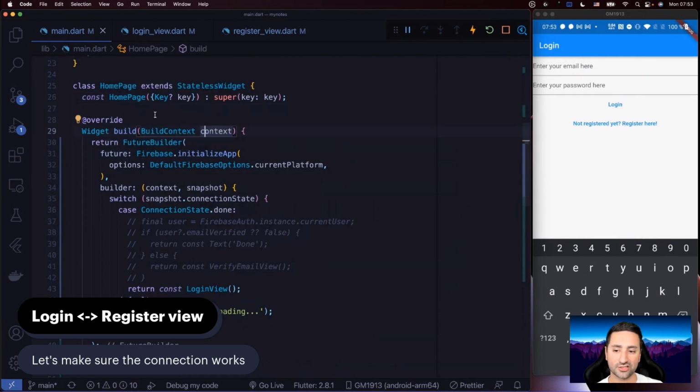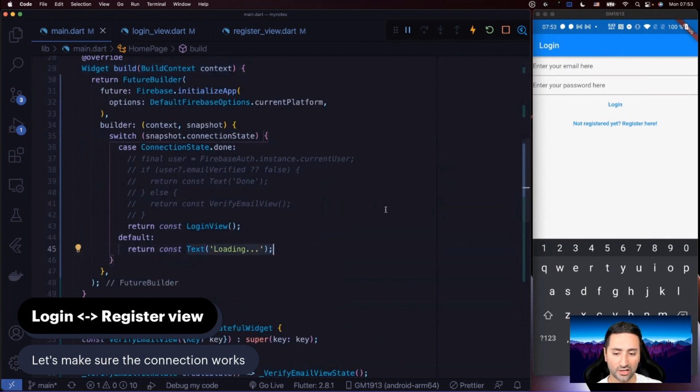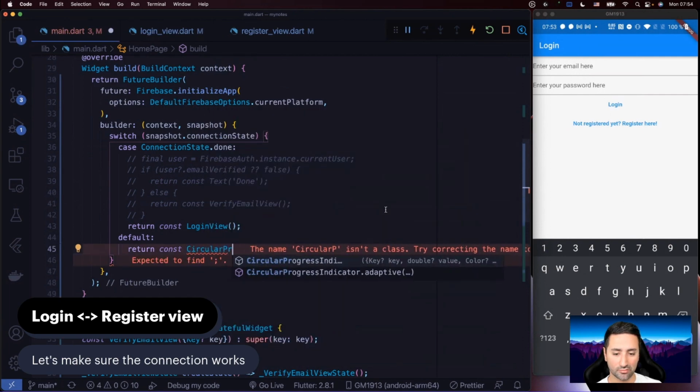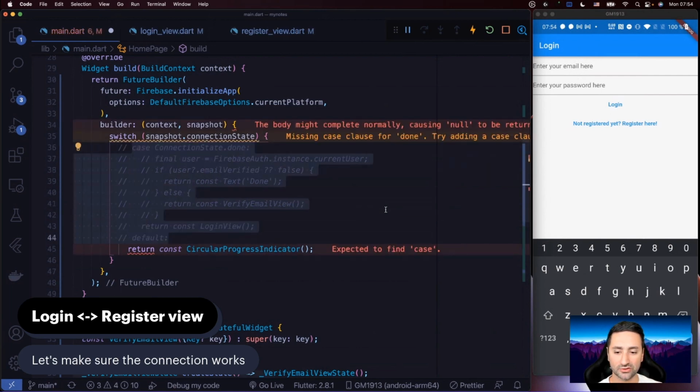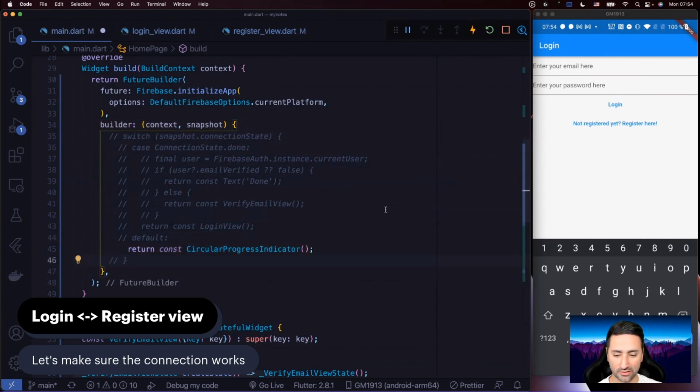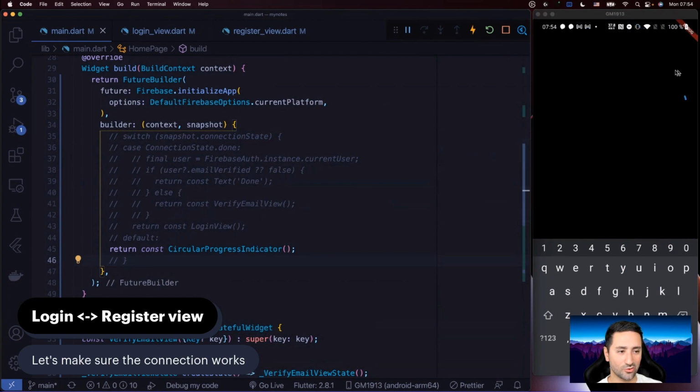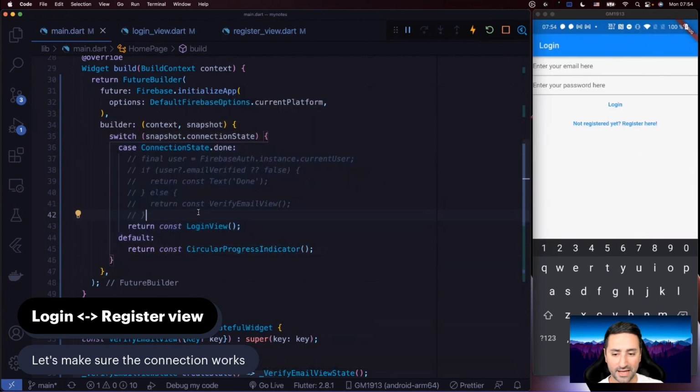But home page right now is just a future builder that returns other things such as a text of loading or the login view. And here, I noticed that instead of loading, what we could do is display a circular progress indicator. This is a great widget if you're doing some sort of loading that may not immediately have an end. It just shows a loading indicator. We could comment all of this code out and just return the circular progress indicator, comment the switch out as well, and then press Command S to see how it looks. It's ginormous at the moment because there's no scaffold around it. But if you had a scaffold and everything put in place, then you would see the circular progress indicator displayed correctly on the screen. So let's go back, Command S, so we see the login view, and the connection between those screens is working as well.